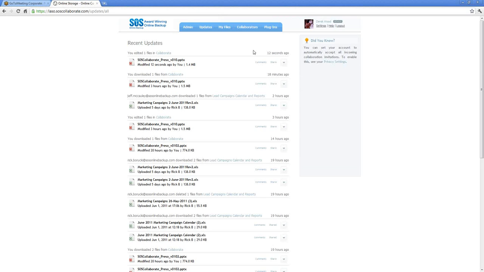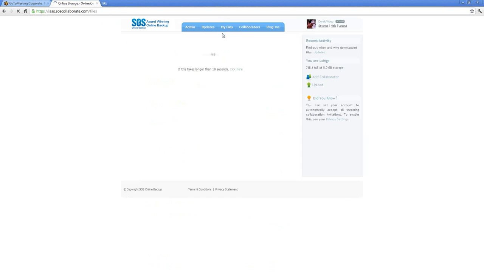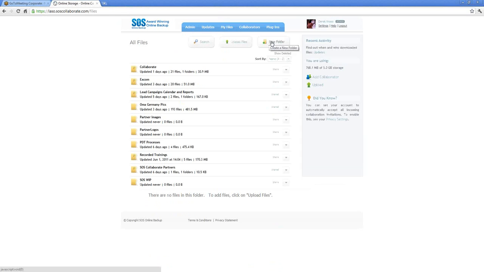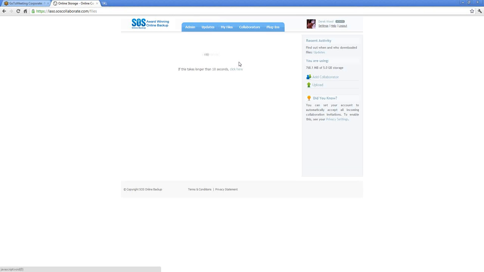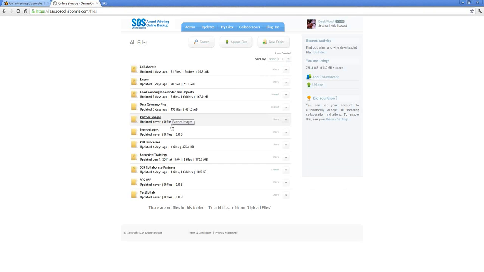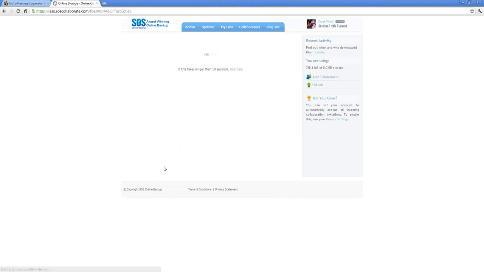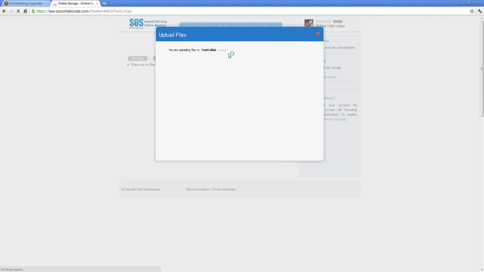Let's walk through actually adding, let's create a folder, add a file to it, and then collaborate and share it with somebody. Okay. So I'd love to encourage more questions and what you'd like to see in the product from the group. We've got quite a large group of people in the audience today, so just let us know what you'd like to see and what you'd like us to cover.